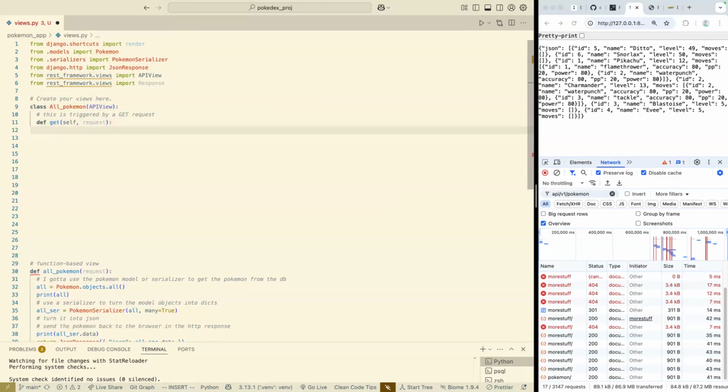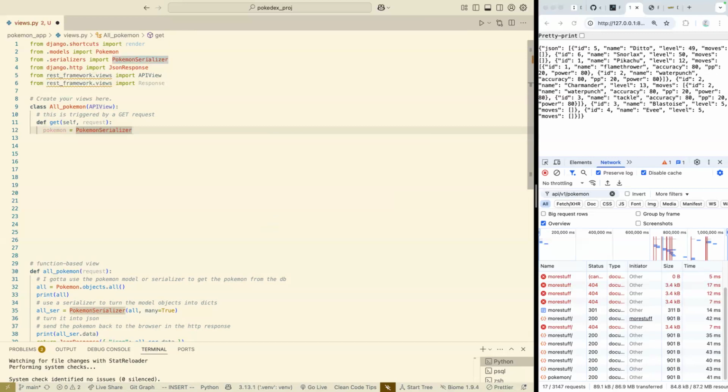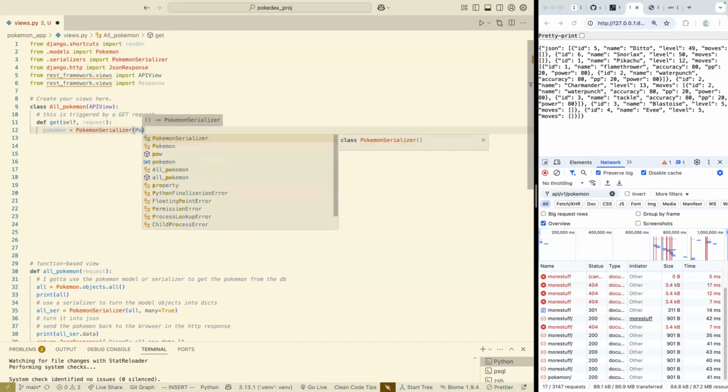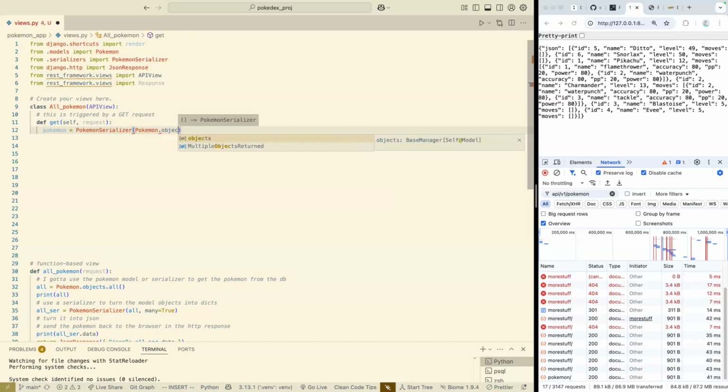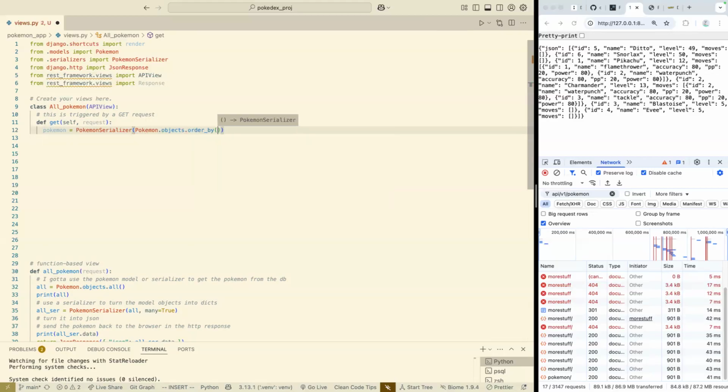And in fact, we're going to do pretty much exactly the same thing. I am going to condense the code a bit. Let's, in our Pokemon serializer, just grab all the objects. Let's in fact use order_by to get all of them and order by name. And let's say many=True.